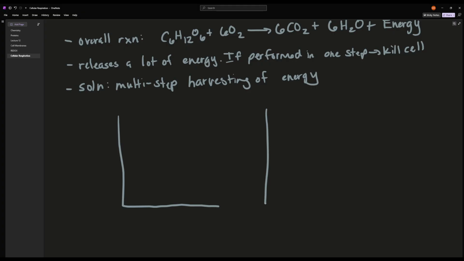okay, so let's say we have 2 graphs. Remember, the reactants are the exact same. Glucose, oxygen as our reactants. Carbon dioxide and water are our products. Remember, the delta G is equal to the free energy of the products minus the free energy of the reactants. Whether or not we do this in one step or multiple steps, the overall delta G is still the same. Here it is in one step, or we could do it in sequential steps. Something like this.